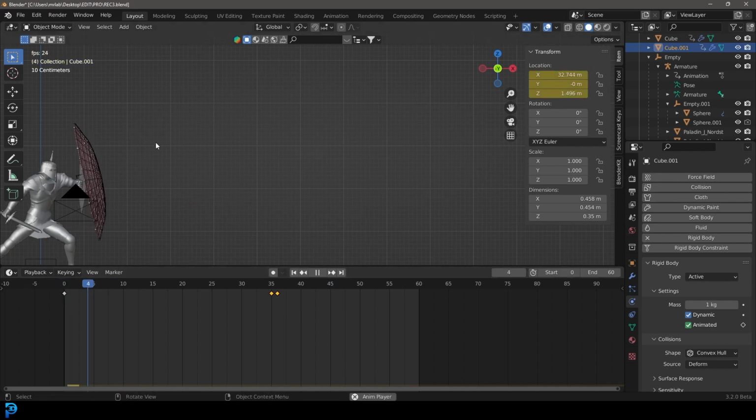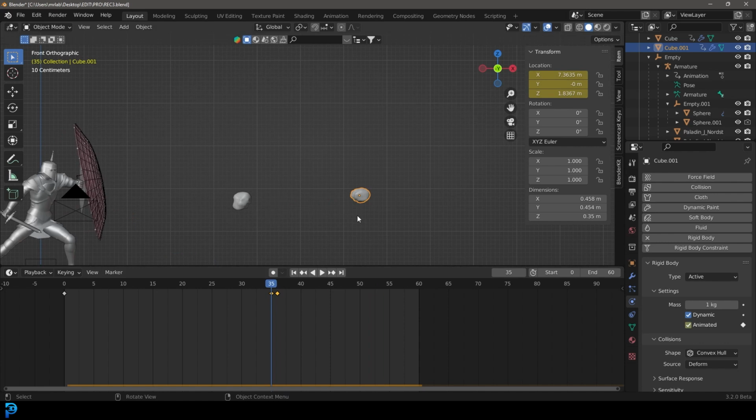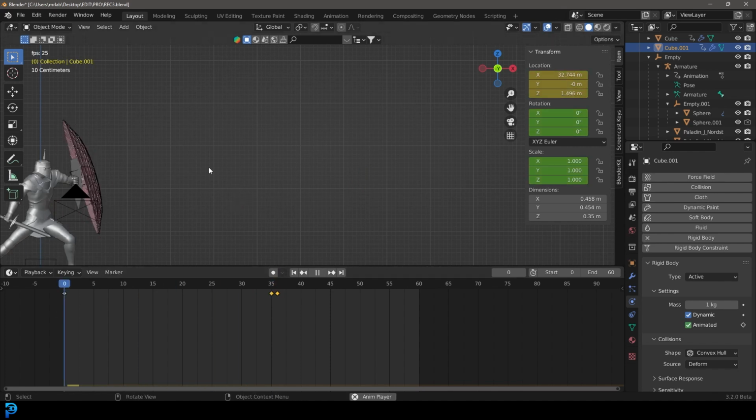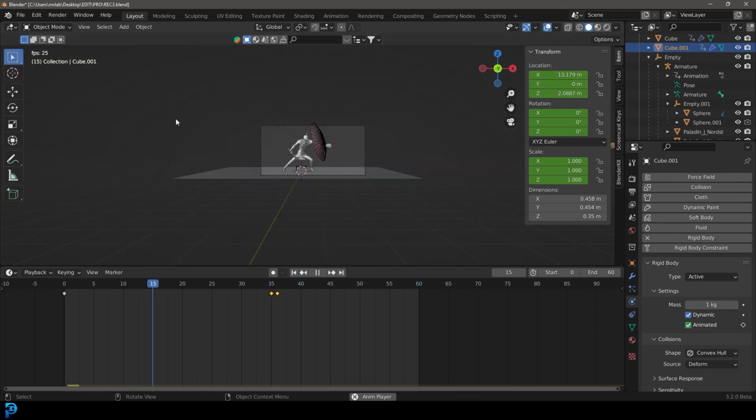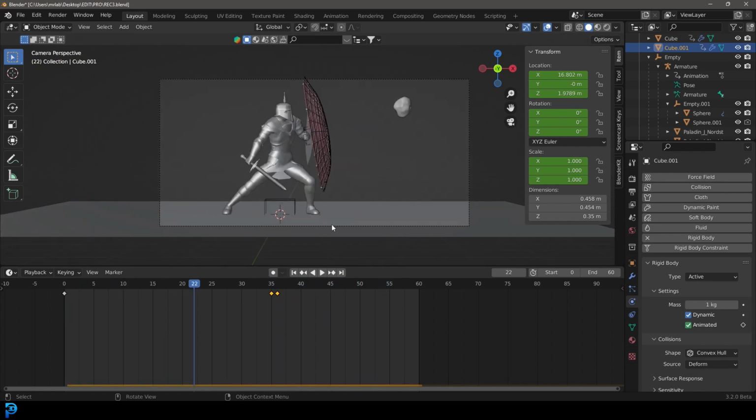It can be a little bit fiddly, but keep making sure you go to frame 0 and then hit the spacebar to run the simulation again, because it needs to run from the beginning. Okay, so that looks about right. I'll tweak it in a little bit, but you get the idea here. One thing I think I will do is with the second duplication, I will come here to 35, wherever it is, enable auto keying, and just go G and move it up a little bit more. Okay, so it has a little bit of a different point where it's hitting, like that. And if you look through your camera view, you should see this. Cool. So you can work on that, adjust that as much as you want.